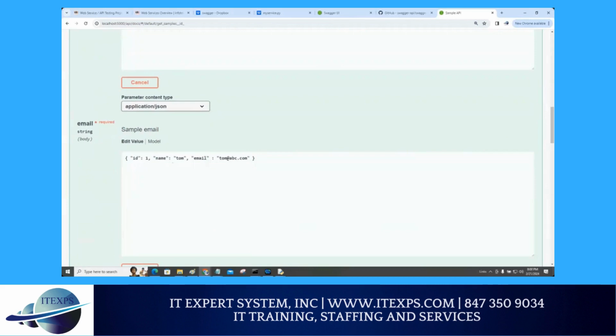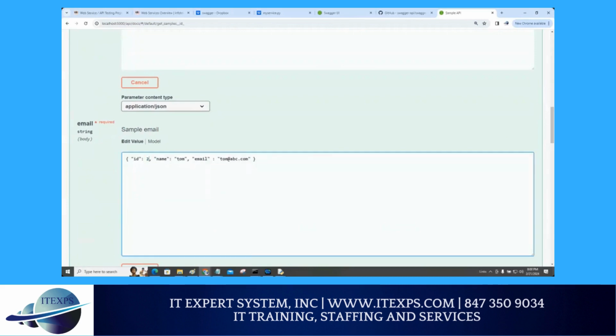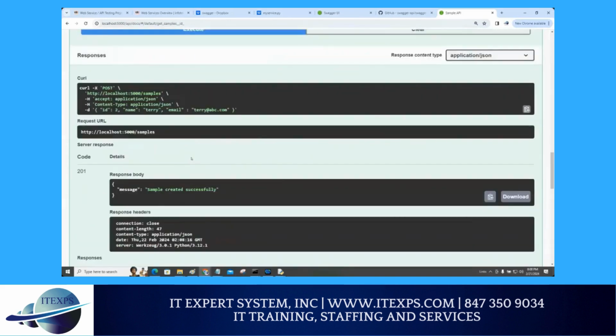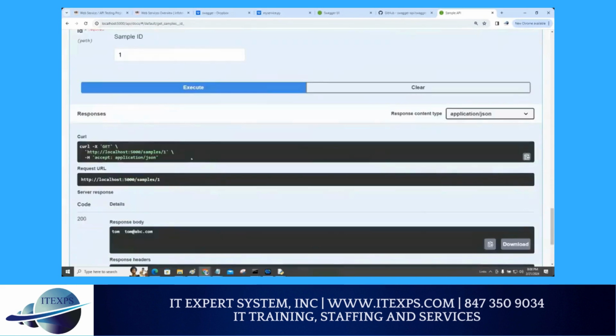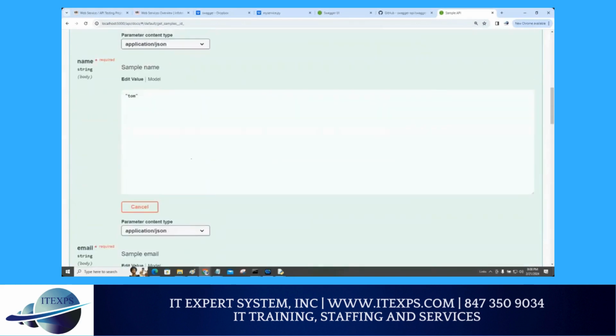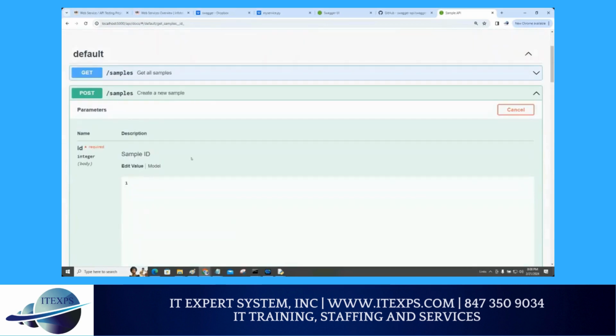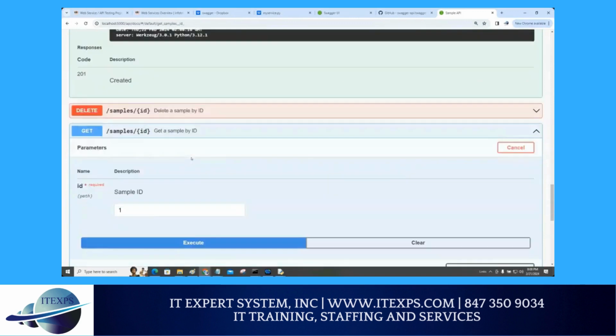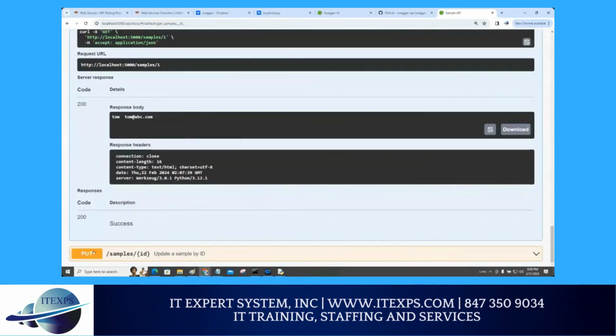And I can pass multiple elements. So if I do 2, right? 2 instead of Tom, maybe Terry, right? And I can say Terry here, and this way I can submit another element. So that is done. Now, if I want to update something, which is the put. So put is, where is my put? This is my post. Where is my put? Put is get, and this is the put. Okay, here you go. So now I have 2 elements.